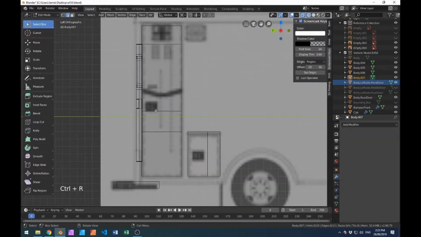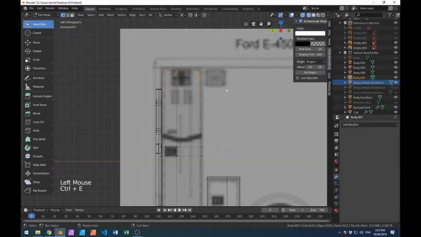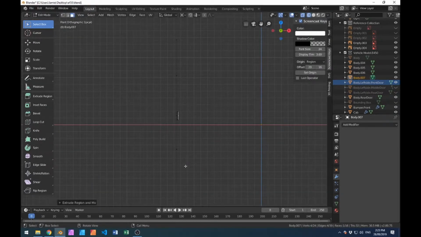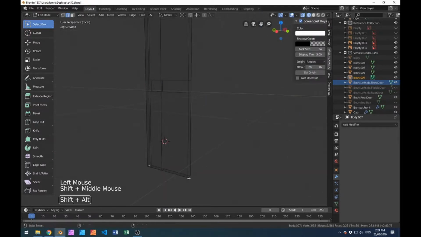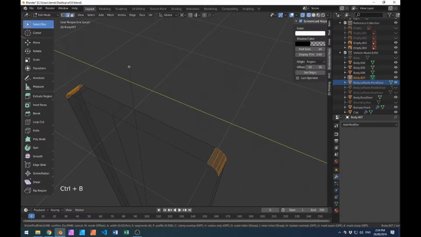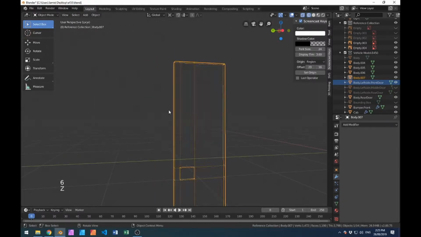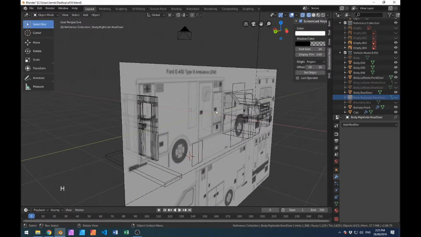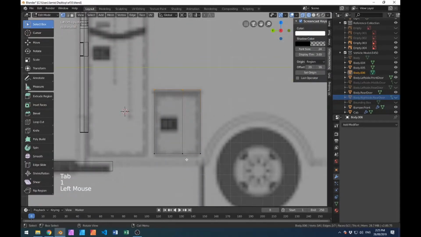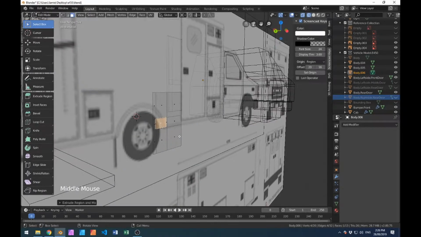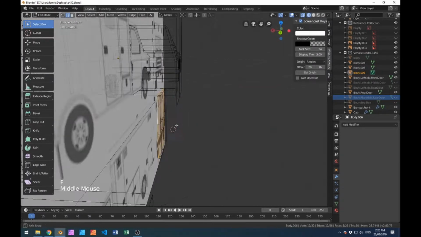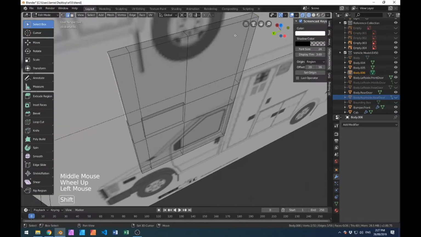Once that was done, I faced off that back edge, so it was just sealed, and then went through and selected all the corners and beveled all the corners. I also then moved on to beveling the internal corners of the door handle space. That way it's just to sort of soften the edges a little bit and that sort of stuff. I probably should have beveled the outer edges, but by this stage it's only a quick and dirty model. It's not meant to be used at close range, so I'm keeping it fairly simple in that regard. So that was the basic process that I applied to all the doors.